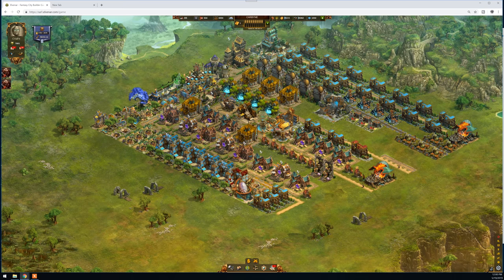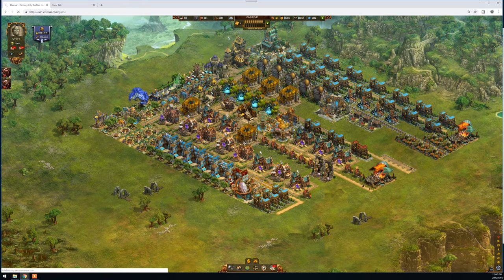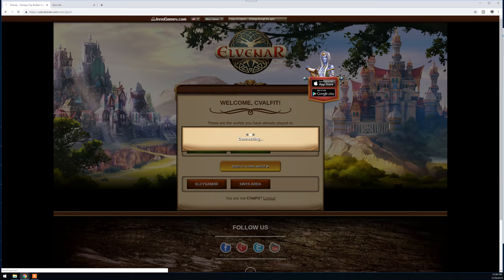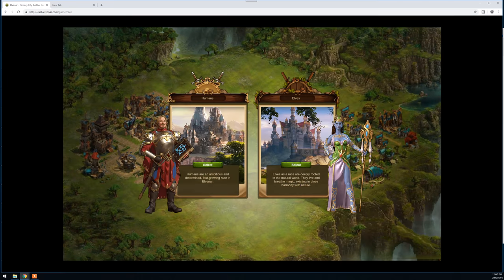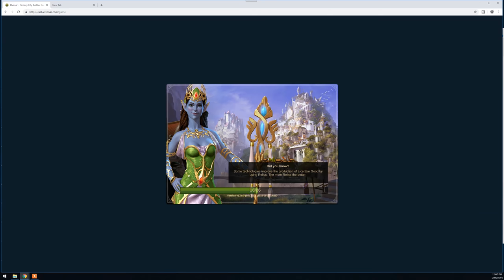I promised you guys I will finish with showing you how to start. I showed you how to start a world with humans. Now let's start a world with the second option, with elves. So start, activate player, and let me show you how to start.